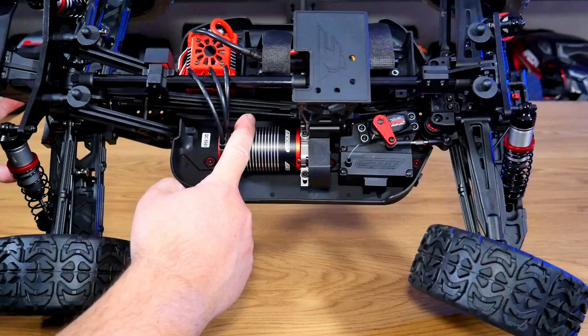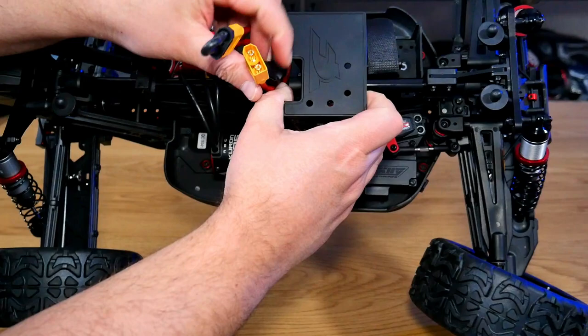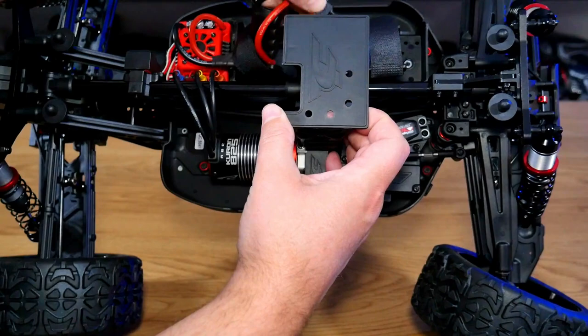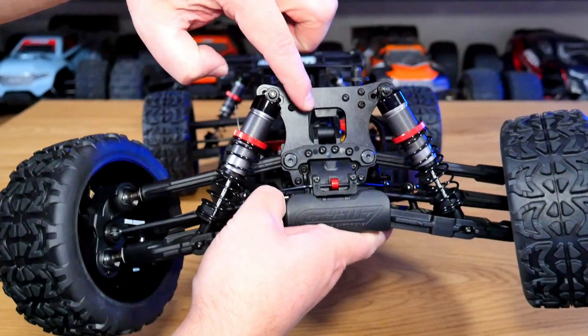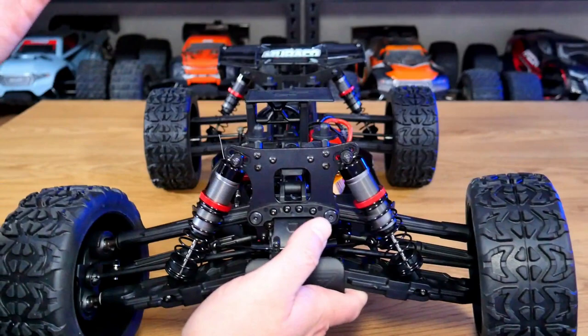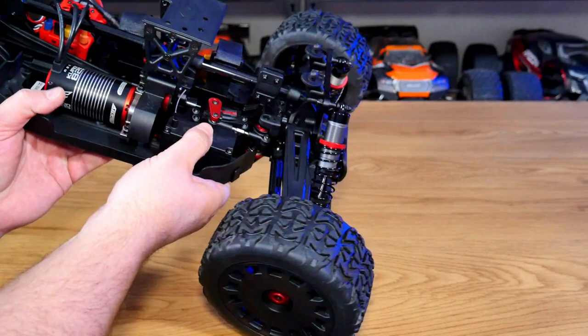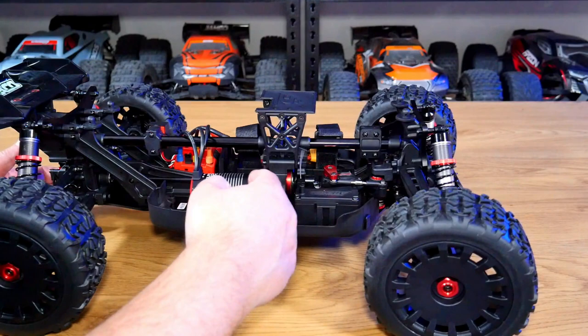We have a 4074 2050KV brushless motor, a 150-amp ESC, and XT90 connectors with the loop included. You can run a single 4S or single 6S, or unplug the loop to run two 3S batteries. The shock tower is already pre-drilled and pre-fitted for the tower-to-tower brace. There are five-millimeter drive shafts all around, steel drive cups, a 25-kilogram steering servo, an aluminum servo horn, and a receiver box — though the antenna tube isn't installed but can be added for extra protection.